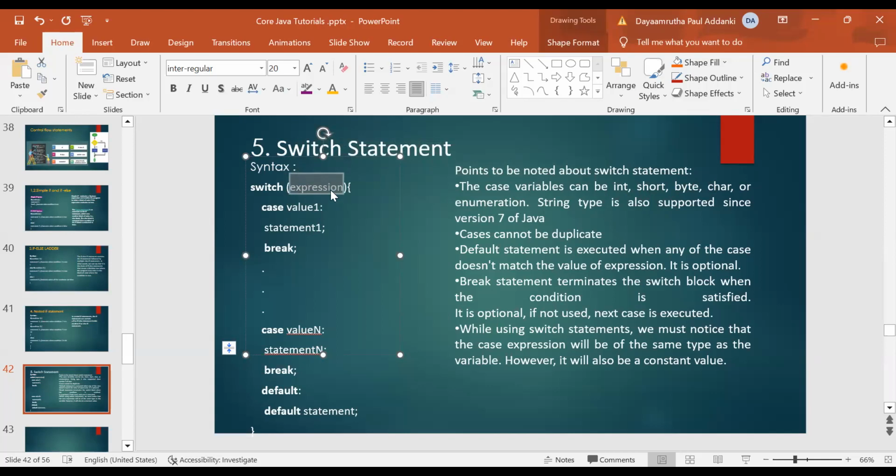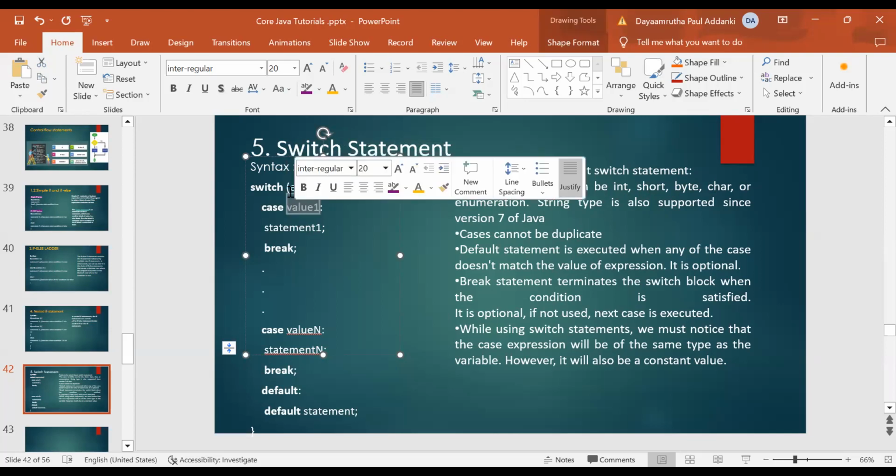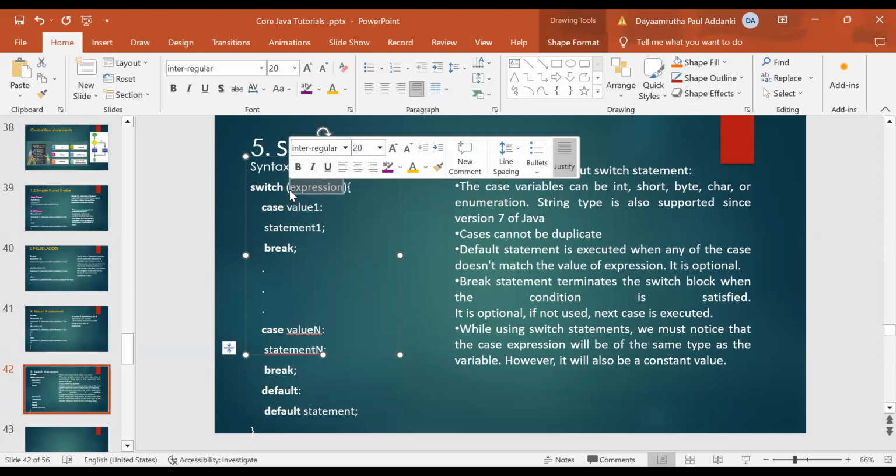For example, my expression is giving me say 12, okay, and case value cannot be in single characters, like I cannot give case character A, case character dollar, like that I cannot give. They should match these values and the expression output should match. Okay. And there are break statements for every case.